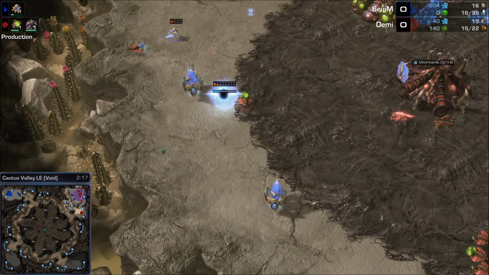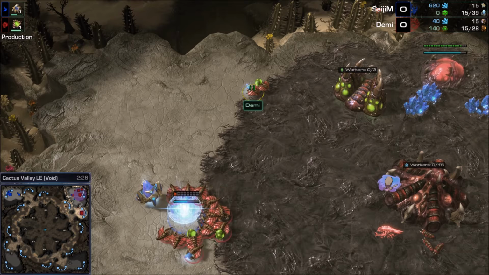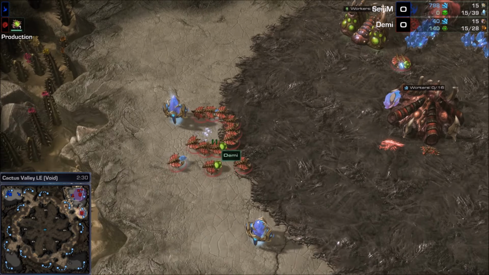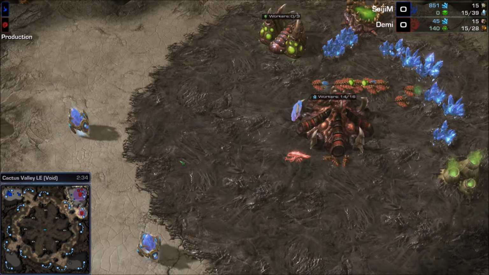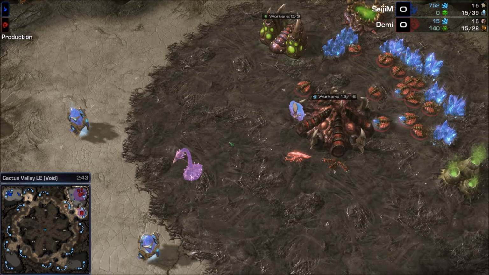As it turns out, he does kill one of those. He's forced to pull pretty much everything that he has to stop this. Oh, he does pick off the probe with two drones. Nicely done, Demi. He lost a ton of mining time there, but two cannons, a pylon, and a probe were lost by Seji.